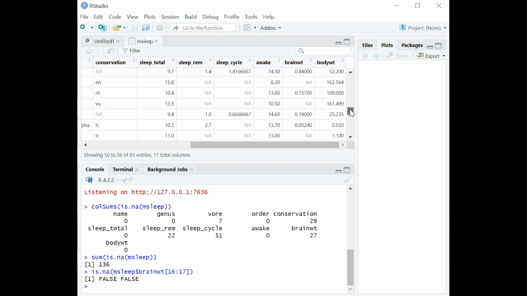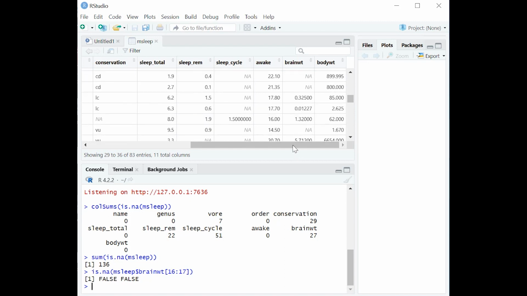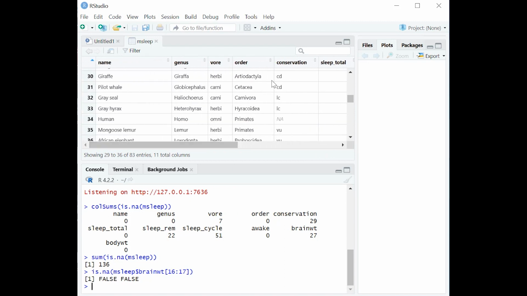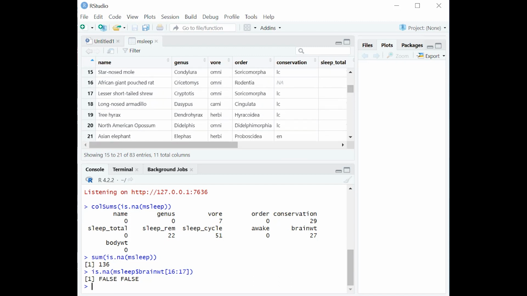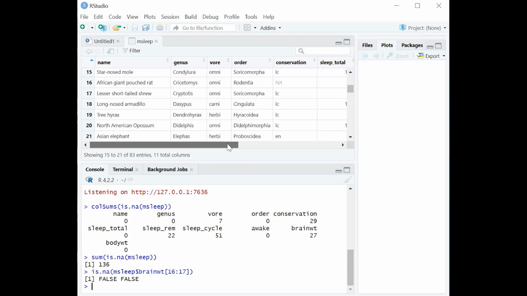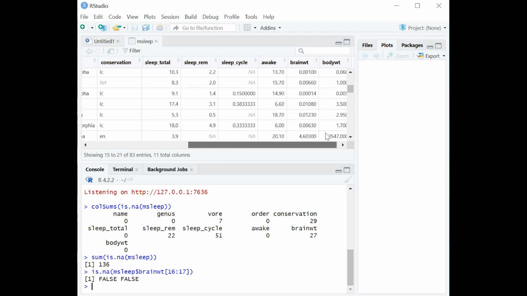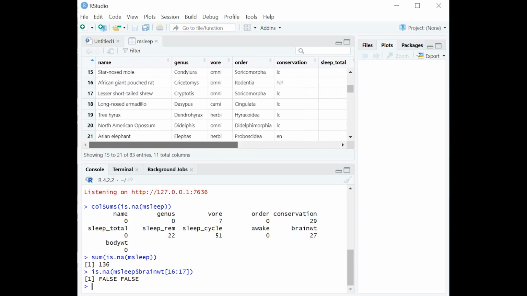We can actually look at that up here. So if you go to 16 and 17, the African giant pouched rat, which I'm assuming you do not want to meet on a dark street, and the lesser short-tailed shrew, that's 16 and 17. So if we scroll right on those, we see that indeed they both have brain weight values.